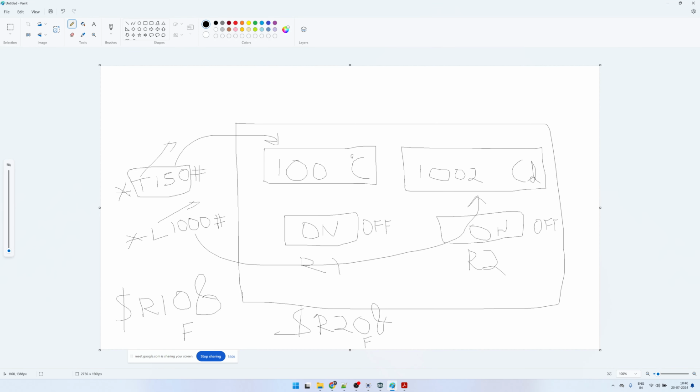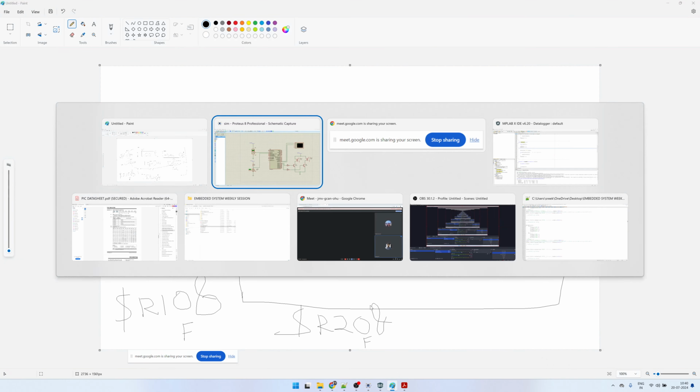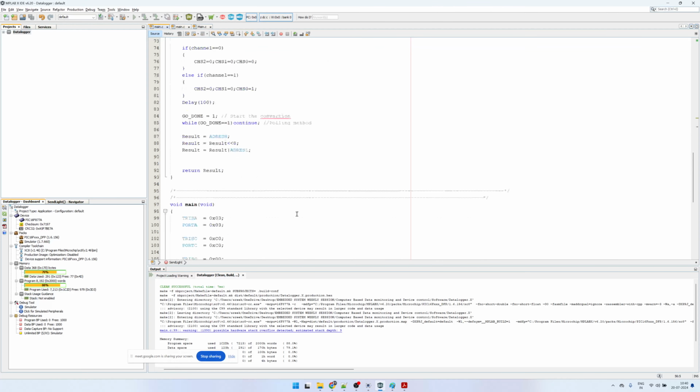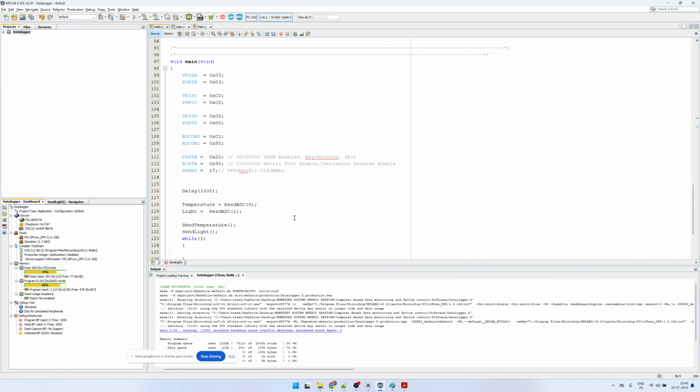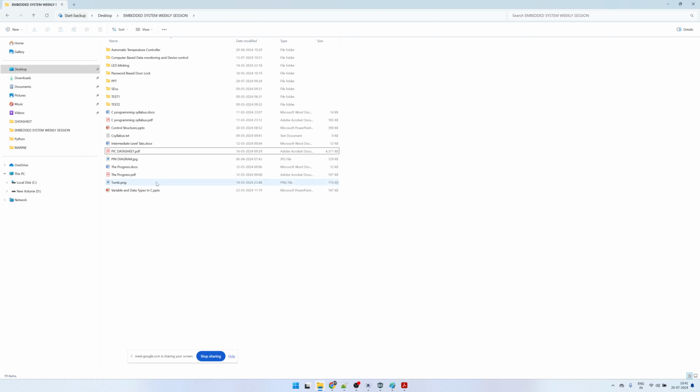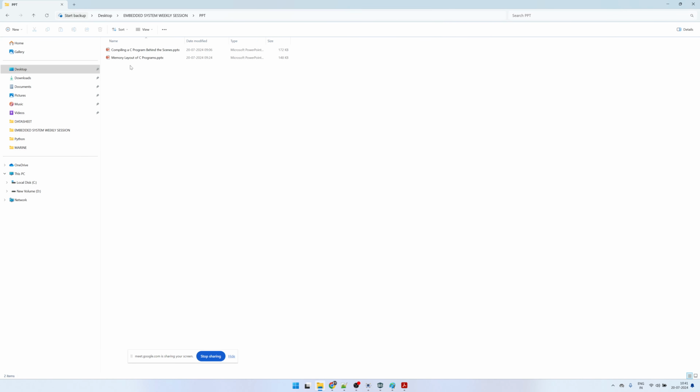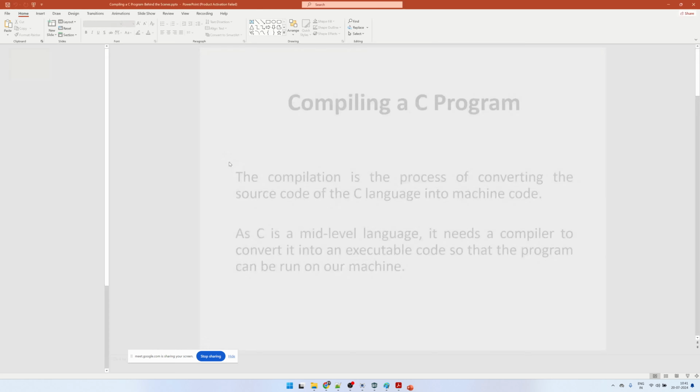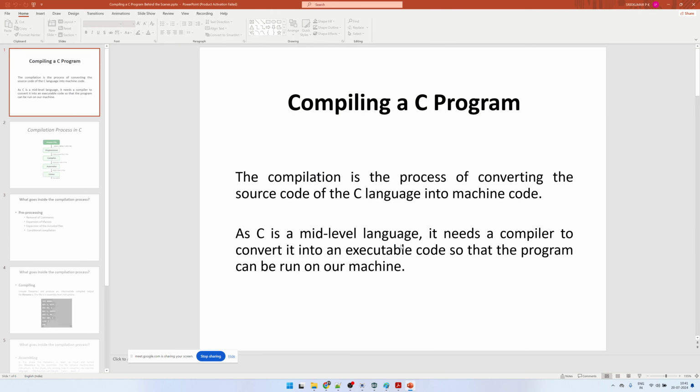So there is a mechanism we should implement in our C code, which is called interrupt. In today's session, I wanted to discuss all those things related to interrupt. Before discussing interrupt, we have to have some knowledge of two concepts. One is compiling a C program: how the C program gets compiled, what lies behind the compilation.